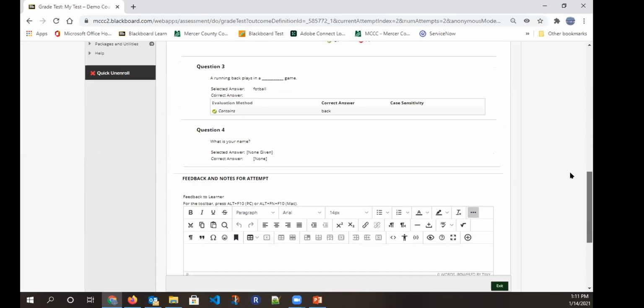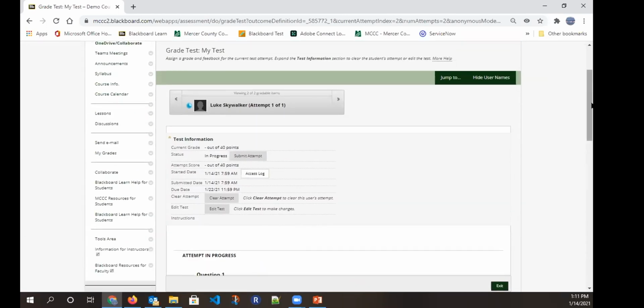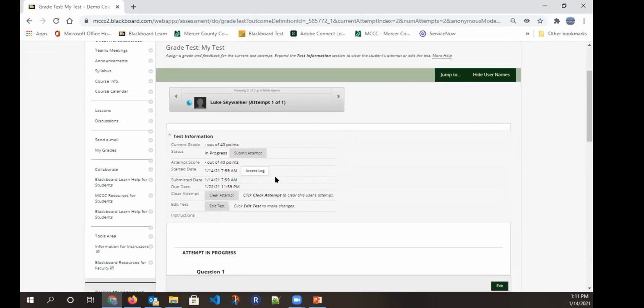I can say, okay, Luke needs to go in and answer question 4, so I can make a decision about what to do next. I could submit the attempt and just let him submit an answer to that last question if I wanted to. I could clear this attempt away and then just tell him to go back in and complete the test.